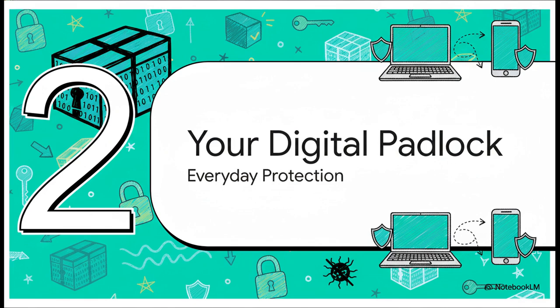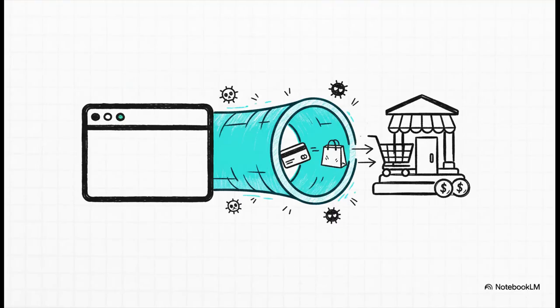All right, so that's the theory. But where does this stuff actually show up in your day-to-day life? The answer is pretty much everywhere. Let's look at how this digital padlock is protecting you constantly, especially when your money's involved. The real hero of your everyday online life is a technology called SSL, or its newer, better version, TLS. This is the industry standard that creates that secure encrypted tunnel between your web browser and the website you're visiting. So whether you're buying a new pair of sneakers or checking your savings account, this is what's keeping you safe.